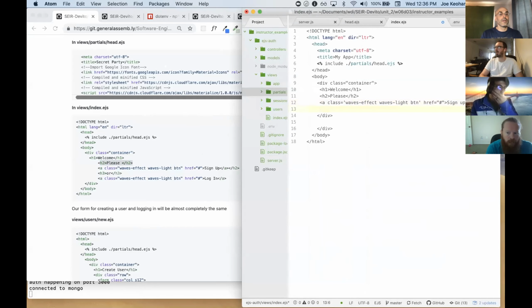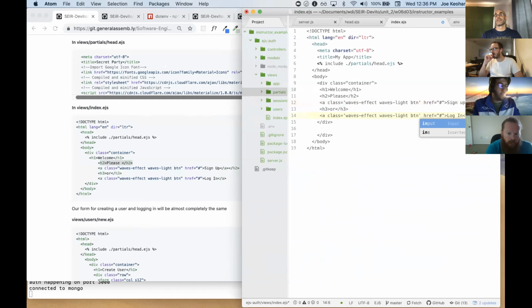I'm going to go to the next one, we'll say H3, and close the H3. And once again, we're just going to add this thing in here. For the sake of it, I'm just going to copy and paste the anchor tag. It's the same effects. The only thing that's really changing is the login syntax, okay? That's really all we're doing.